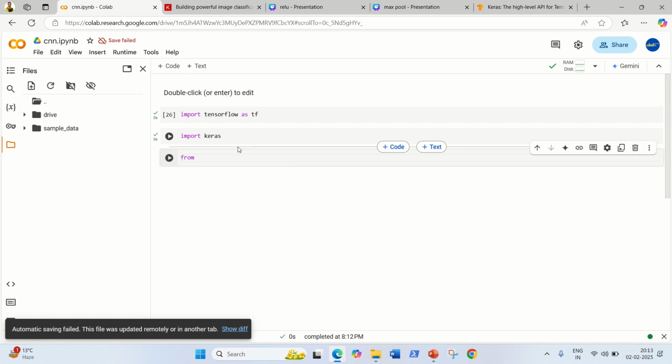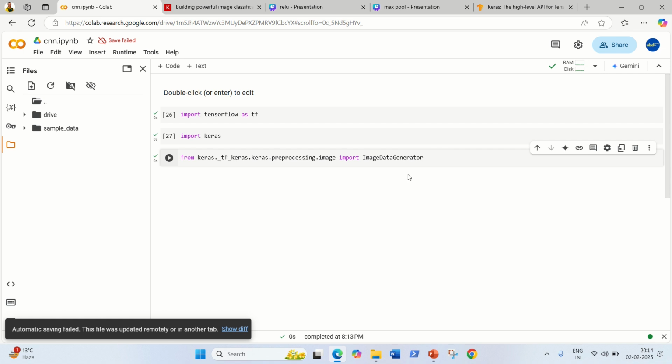Let's do it: from tensorflow.keras.preprocessing.image import ImageDataGenerator. This is what we're going to import. All right, so we have imported three important packages for today's video, and afterwards we're going to start with the actual steps.